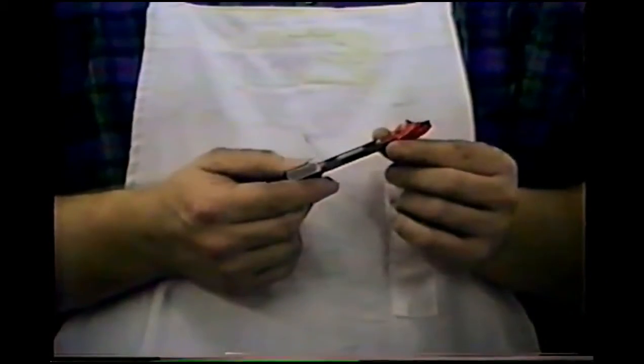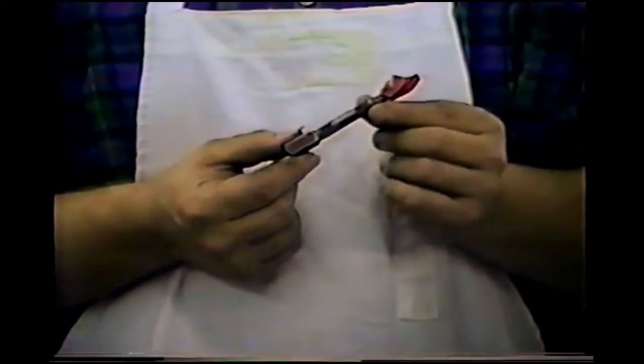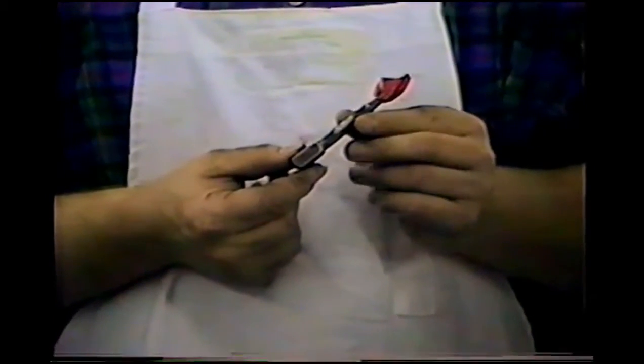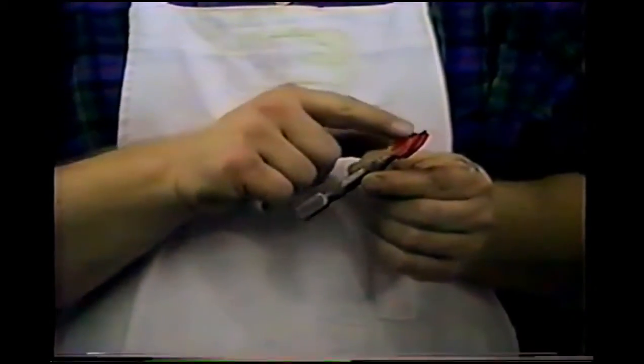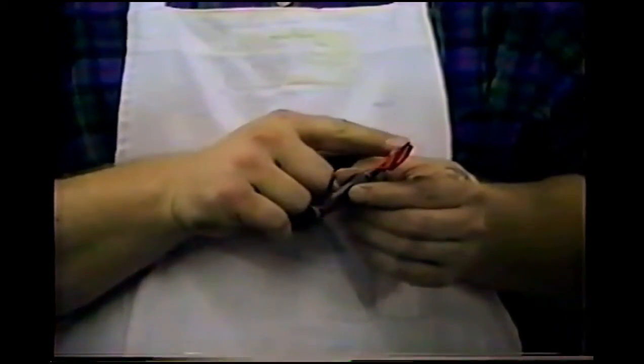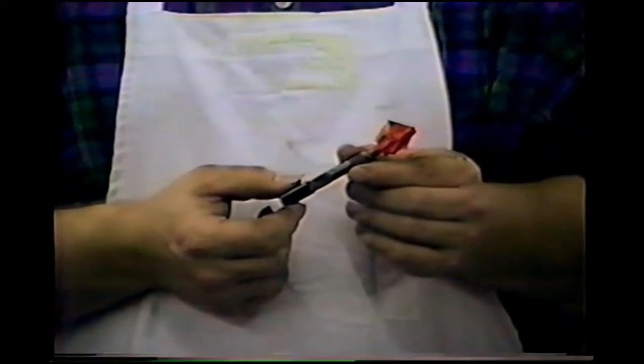This tool here is the answer to your question of what happens if I come up too high. All this is, is a regular nail set that I've glued a wire nut to, flattened out a little bit, and put some tape over it. Let me show you real quick how to make this.